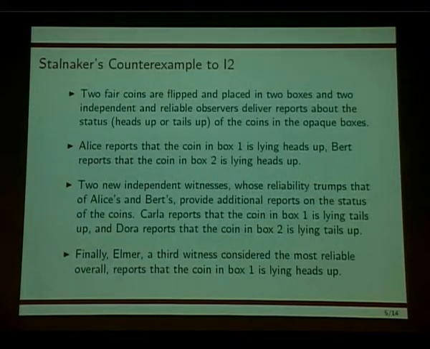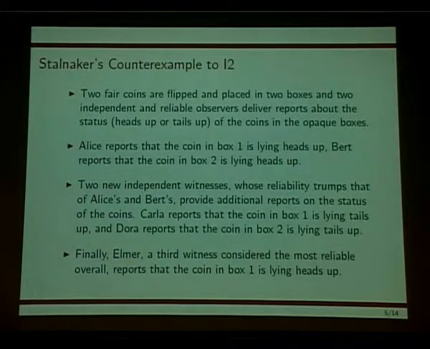Well, the next transparency will give the model, but let us reflect, just reading this description, what will happen. Elmer only makes an observation on the coin in box 1, but not on the coin in box 2. You might say, given that we have seen these four observers already, the status quo was that it's tails in box 2. So an independent observation on box 1. Would you like this to affect your beliefs of what is in box 2? Well, maybe not. Well, at least it would be heads or tails. You have to make a decision here.